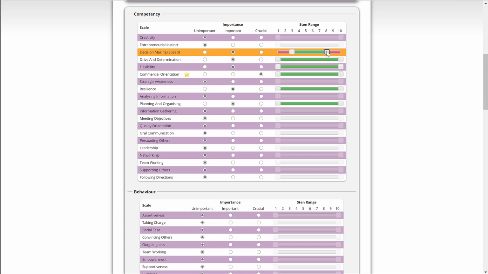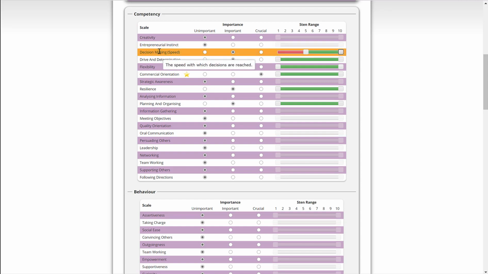You may be asking yourself, well, are there occasions when we don't actually want people to be scoring in the very high end? Because sometimes people say to me, well, I'm looking for somebody that's in the average area. So the absolute average, by the way, is 5.5 on a STEN. So I'm looking for somebody that's right in the average area, but would I be happy with somebody who scores right up here in the 10? And what we have to remember is that for every positive, there's typically a negative.